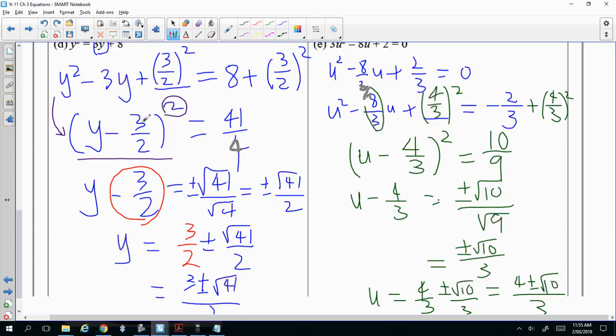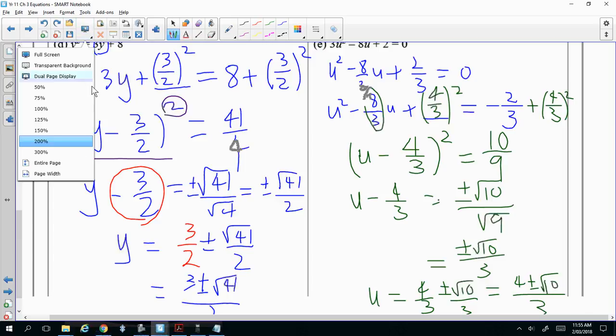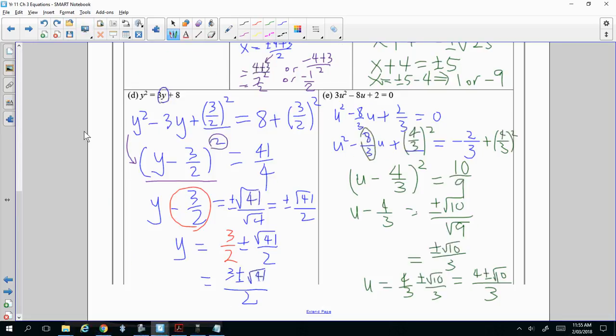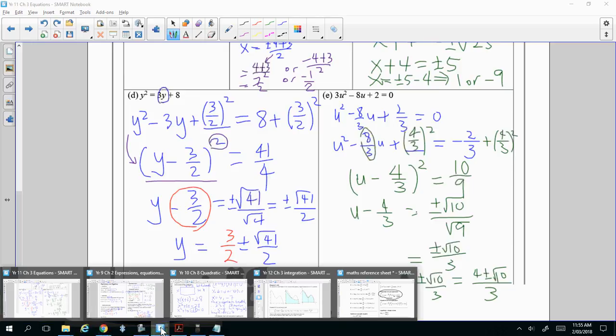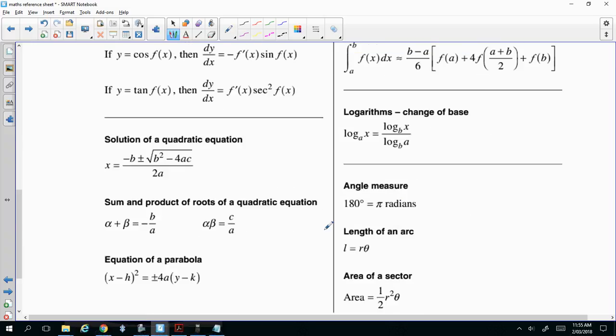Let's move on to the next page. Next one is to use the formula. I think formula will be easier. And that formula is on the formula sheet, which reminds me, I'll give you the formula sheet today. But I've got it over here. Alright, that's the formula sheet we'll get. So there's a quadratic equation. Right? That's the Board of Studies formula. That's the NESA formula sheet.